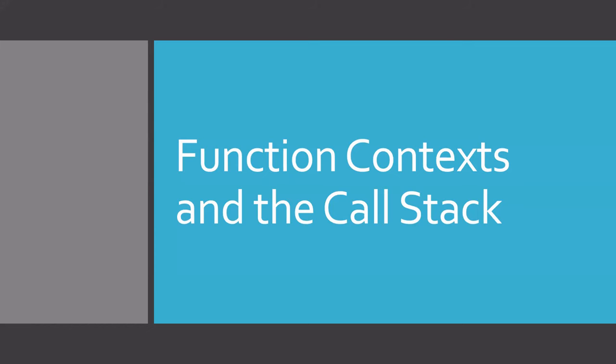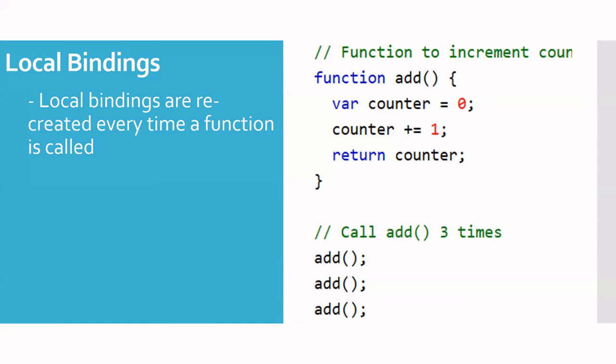So what does that mean? What are we talking about here? Now let's say we are defining a function called add, and this function has an internal variable called counter. Now this is a function, right? So function creates a local context. So var is able to recognize it. So there is no problem with that. But we have a variable called counter equals 0, and it's supposed to add 1 every time we call and then return it. Right?